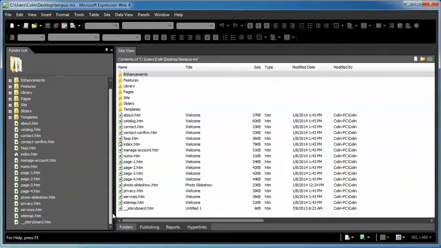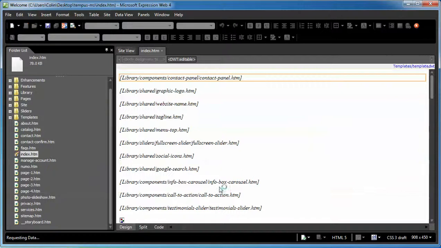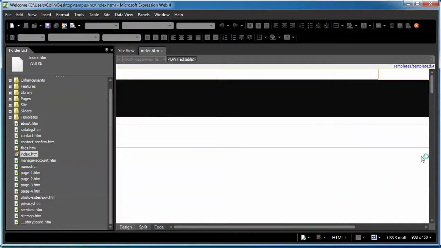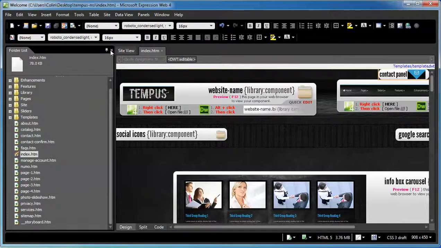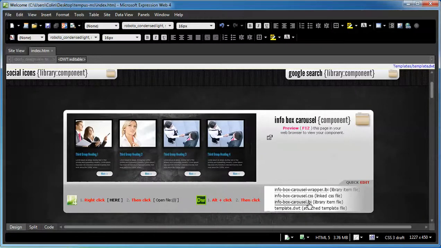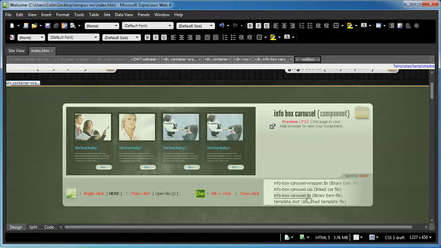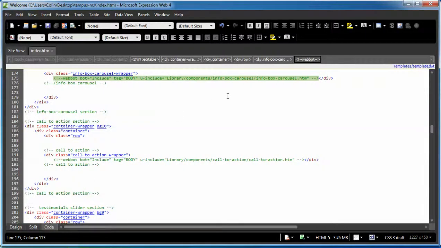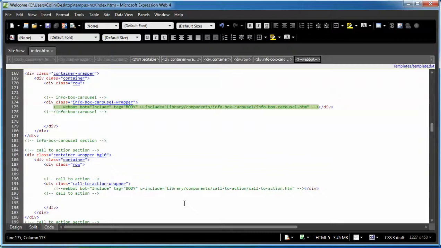Basically, what you need to do is find a page that has the component that you want to copy and paste into another page. In this example, we'll just go right to our index page, like so, and we will locate in the design window. I'm just going to shut that side panel down. We're just going to locate the infobox carousel right here in the design window and click on it so it selects that particular component. When you do this in the design window, and then switch over to the code view immediately, it's highlighted for you and takes you right to that place in the page.